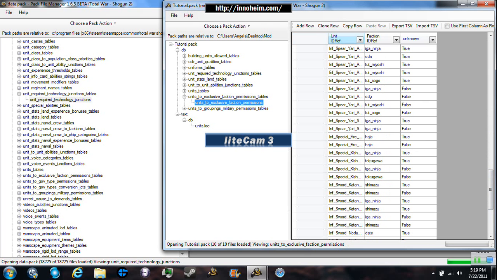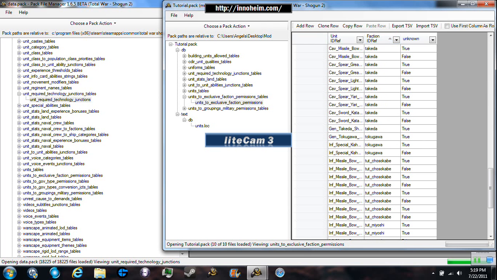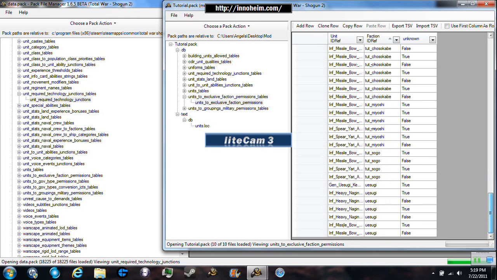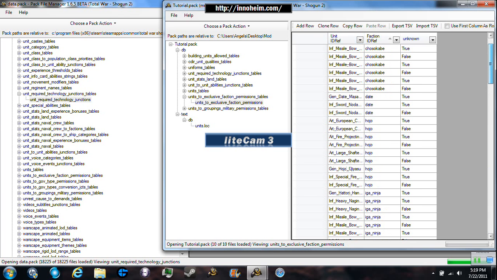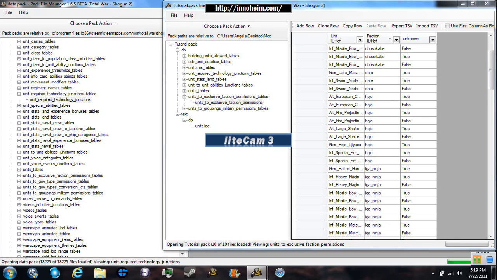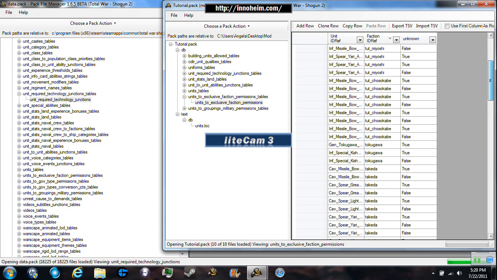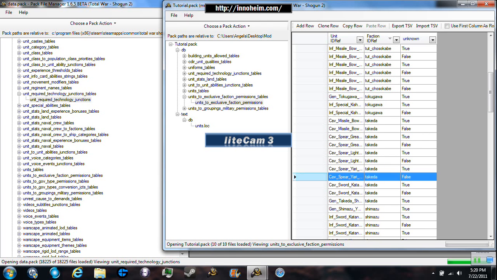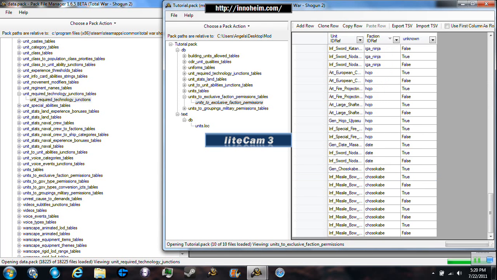First thing you do, you should actually click this to make it in alphabetical order, so you would have an easier time to find it. As you can see, I'm still having a tougher time to find this one. And we'll just keep on looking. As I can't find the default units, I'll just pick a random cav unit from any faction. I'll just change them up then. So we'll take this. We again clone the row. It should be located on the bottom. We change this up.